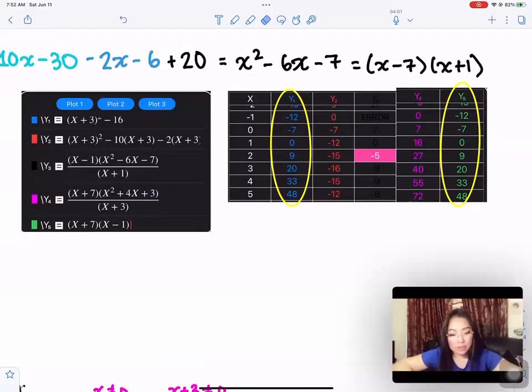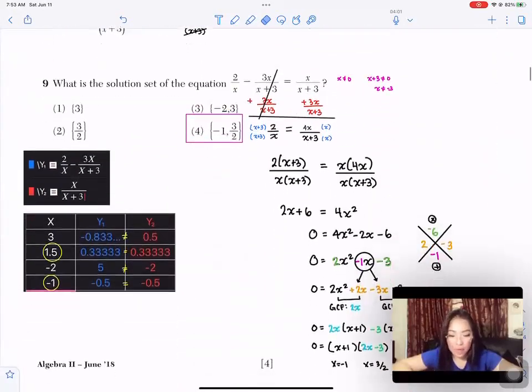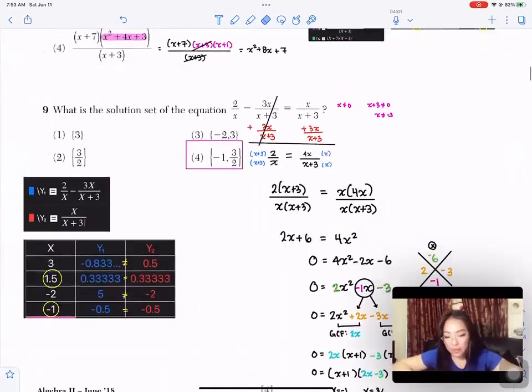Other options, if you forget, I did see some of you on your final, you were using your calculator and you had programmed like 1, 2, 3, 4. And there's nothing wrong with that. Okay. Especially for our multiple choices, they give you the answer. And so what you're doing is Y5 should always be the original. That way it's easier to make a decision because you're comparing Y5 with all the other Y values. And choice 1 is the only one that matches.